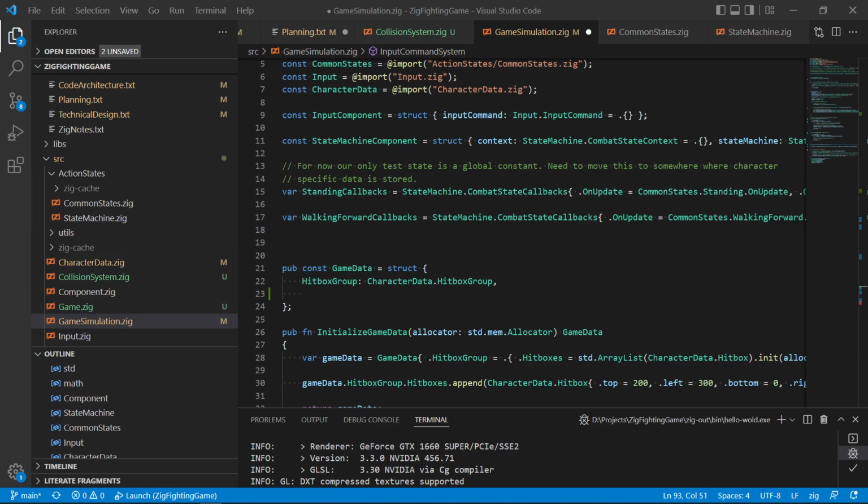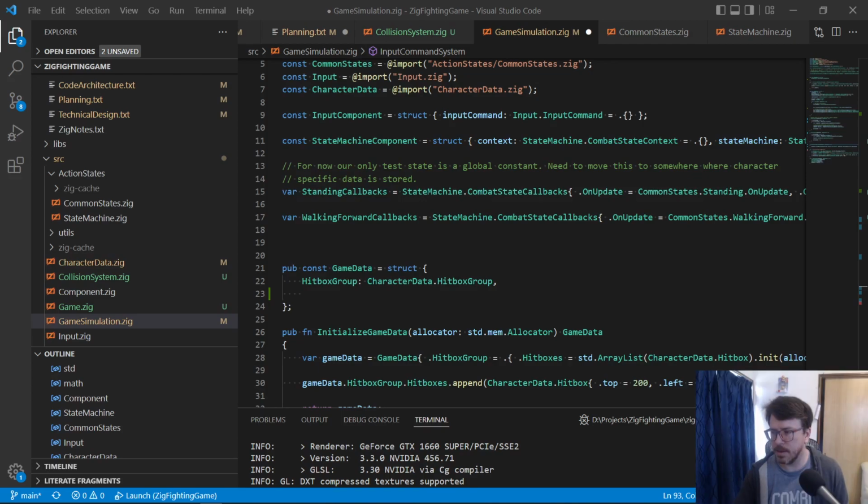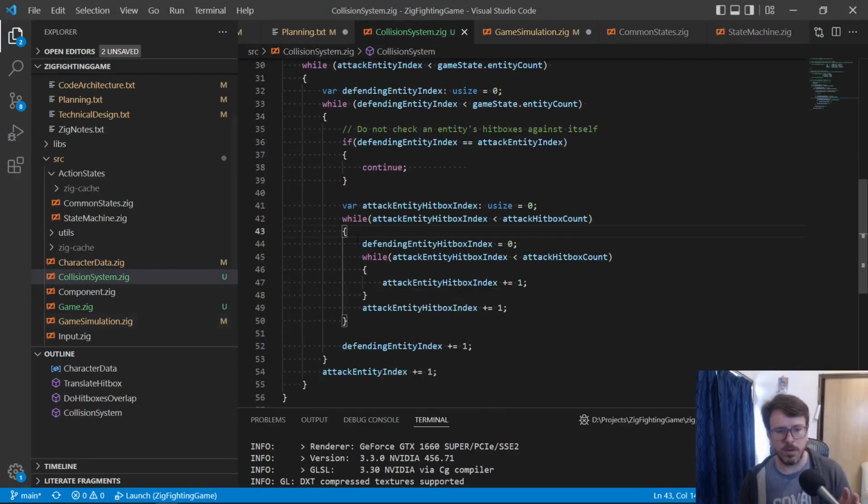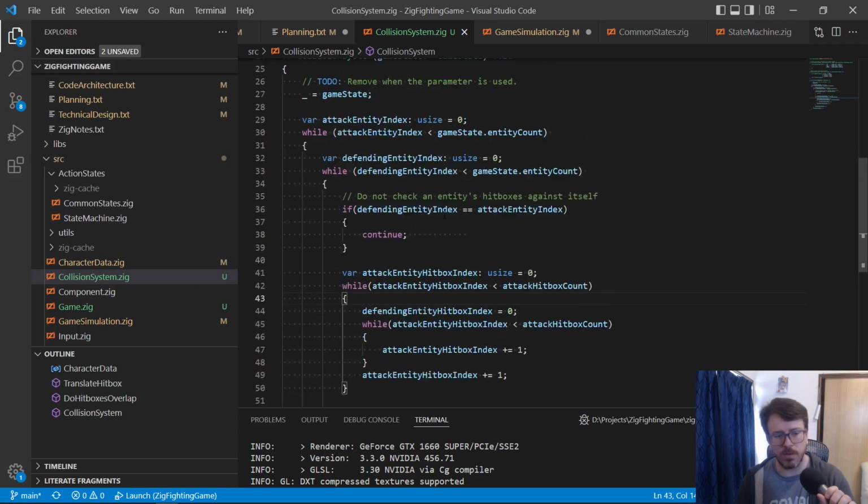All right, I'm back. Let's get this started. So we left off, what was I doing? We were looping through all the hitboxes for all characters. And the truth is, I don't really want to pull the hitbox data directly from a persistent store like this. Our collision system isn't so much about reading that stuff. It's all about just checking if collisions occurred. So I want to reduce the complexity as much as possible from this bit of code.